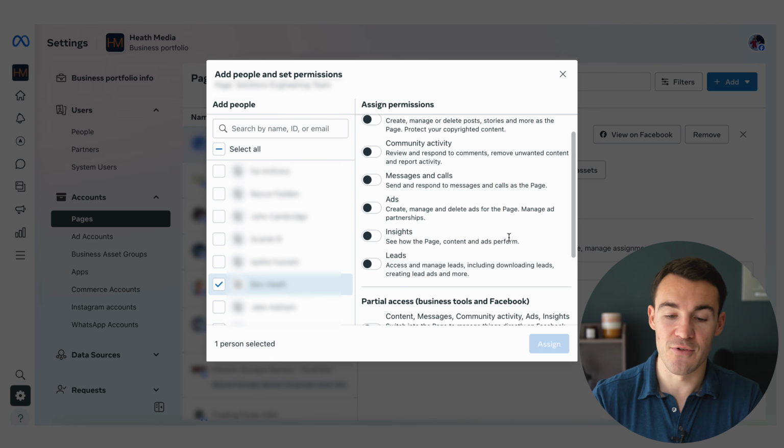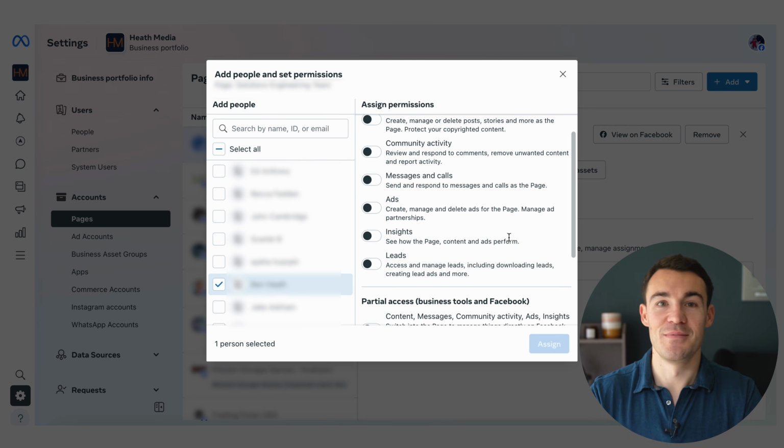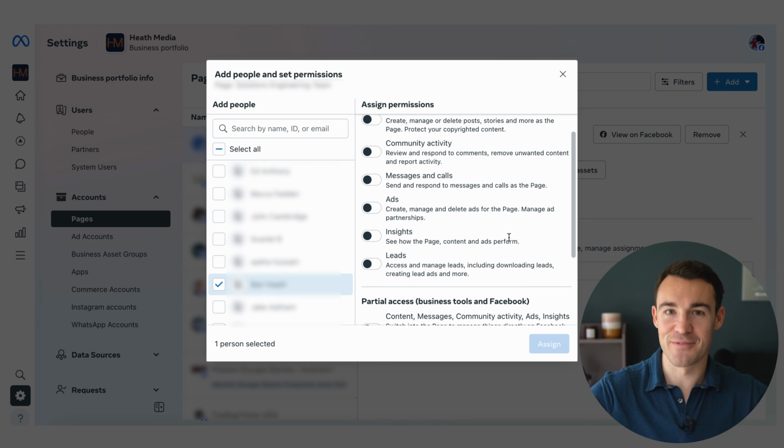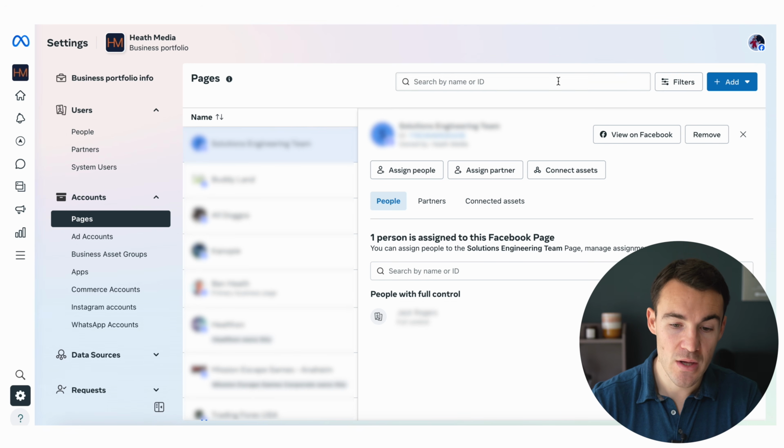And like I said, if you want to be able to add in other people, we do this as an agency all the time because we have 40 plus staff members. We have something like 400 ad accounts at any one time within our business manager. So we've got lots of different ad accounts being added to different people to do different work on client accounts, things like that. Then you can go in and do it this way. Okay, that's all we need to get set up within our business suite, within the settings section within there.